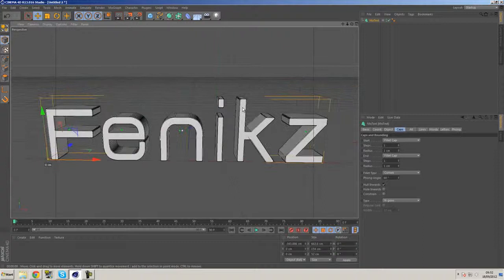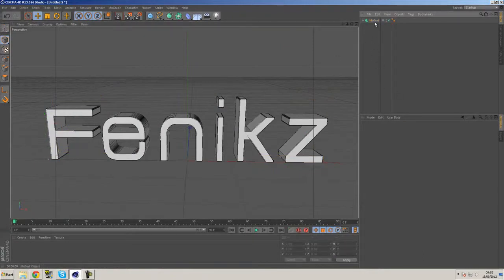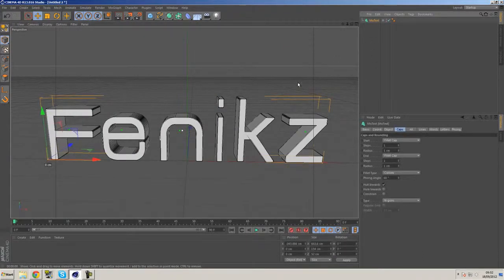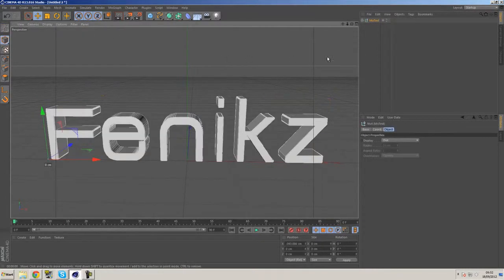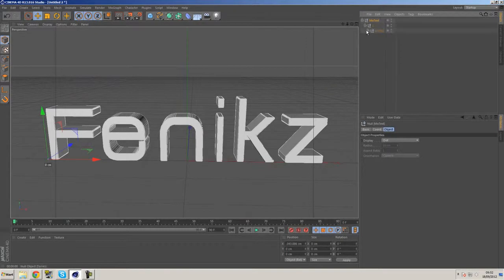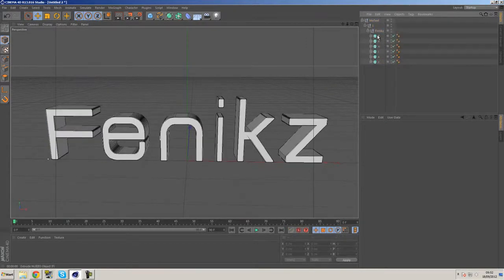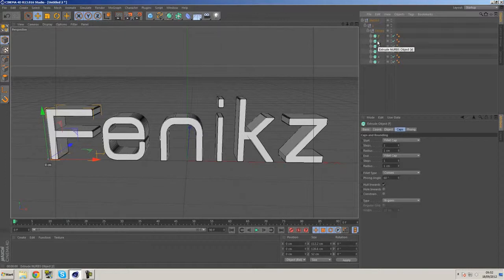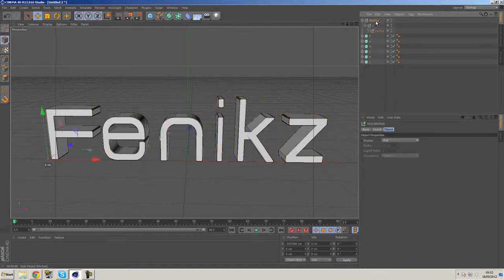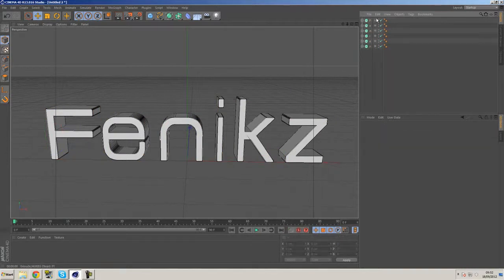So that is cool. Now the next thing we need to do, once we've got everything set up and we like it, is make this MoText object editable. So press C on your keyboard, or you can use this icon up here. C is obviously faster, so press C, and you're going to get lots of items. So unfold these, and you want these teal or green colored objects, which are your letters: F, E, N, I, K, and Z. Grab these and pull them out of that null object, and then you can delete the null object. We don't actually need that.